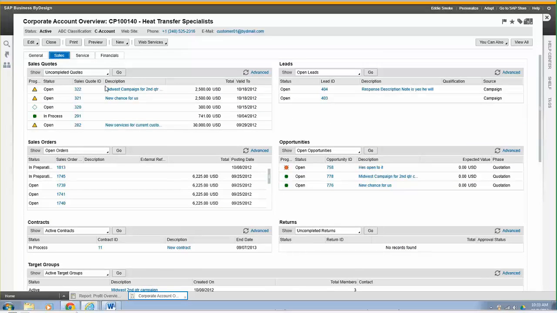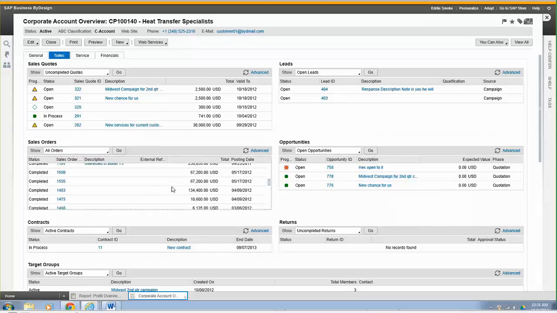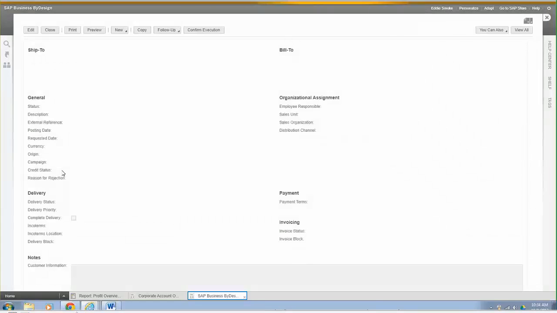And the nice thing is you can sort all of this down a little bit further. So, for example, in sales orders, you can say, instead of showing me open orders, show me all the orders. And then it will pop up all the orders. And then say for some reason you're looking for an order of $13.95, you can scroll down and see if you can find $13.95 on here. There it is. So now if you have some information about this, you can drill down further by clicking on this order right now.